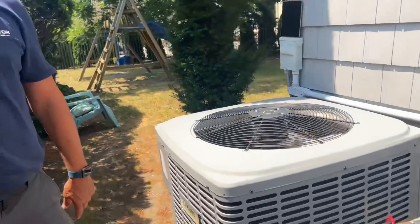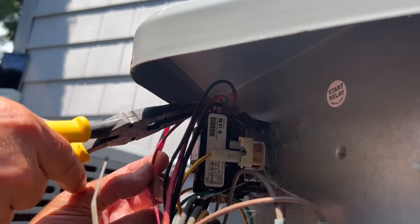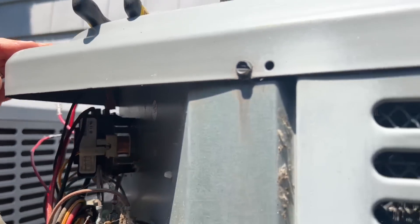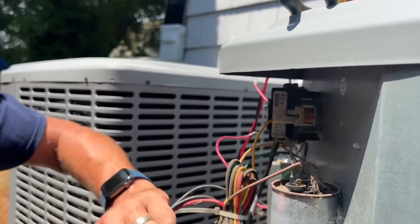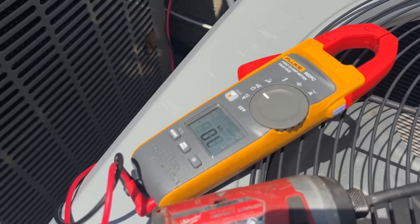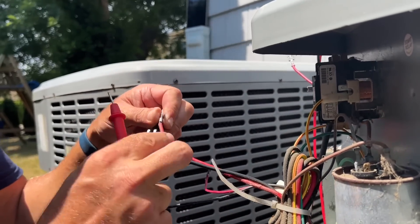The next thing we're going to do is head to the electrical compartment — the cover is already off. We're going to disconnect the wiring from the contactor: the reds on one side, we'll call that T1, and the blacks on the other side. We also disconnect the compressor wiring. Now we can test just the contactor. Going back to the disconnect: we have one wire there, nothing on the others. The red wire to the ground bar — we have a short to ground, a direct short to ground. The black wire — still have a short. We have a short on our compressor.